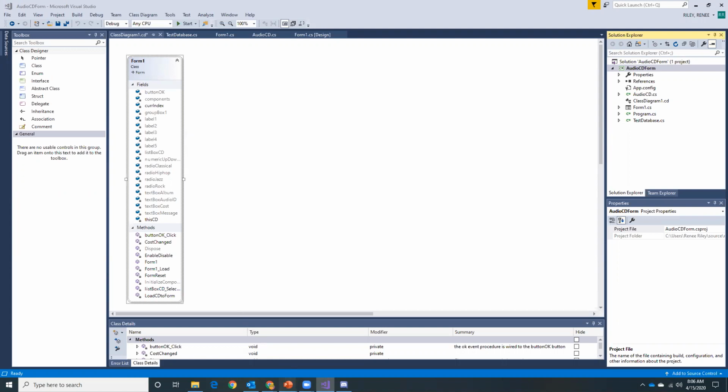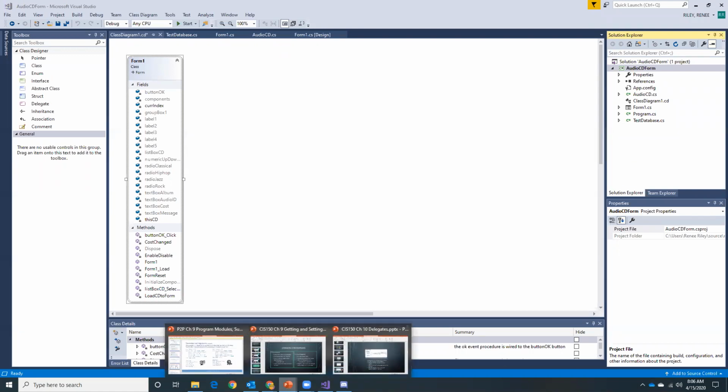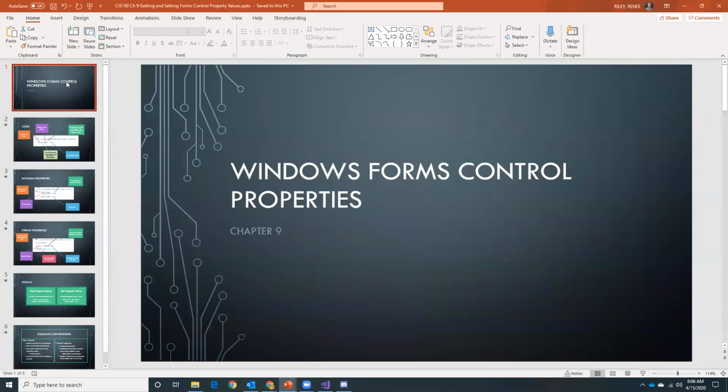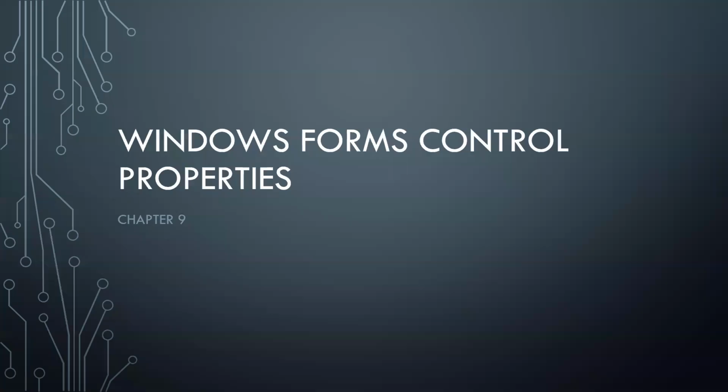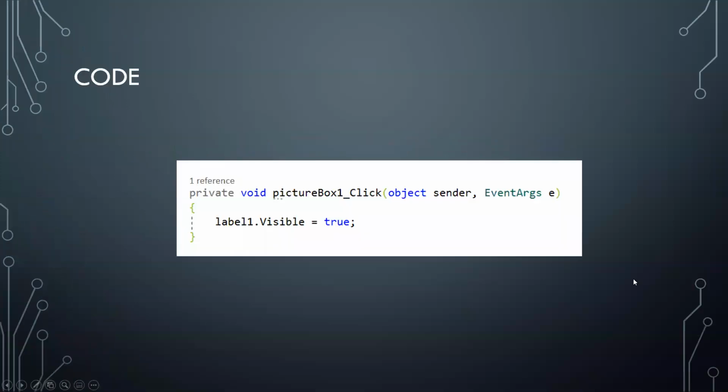I wanted to look at a couple of really short pieces of information. The first one is kind of a review because you guys are doing this all the time, but sometimes it's important to look at what we have going on in our code. So let's look at this one little teeny code snippet. Here I have a picture box, and we're looking at the click event. So someone has clicked on this picture. If they do that, we want to make label1 visible. So not too complicated.